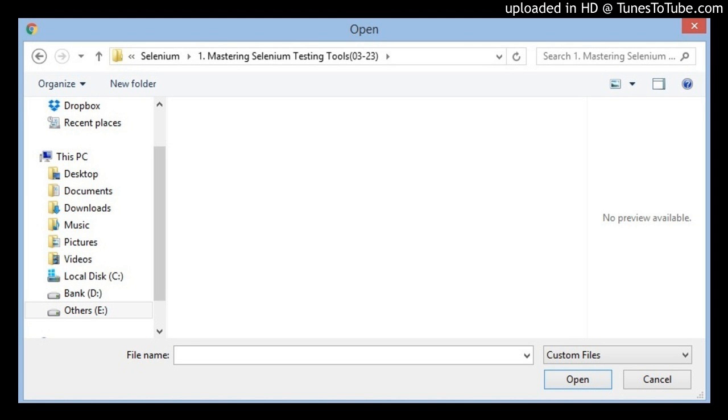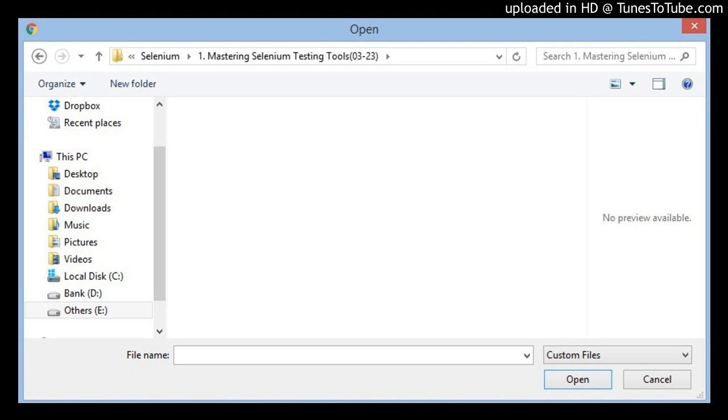Once Firefox restarts, the Selenium IDE is disabled. You can check it by going to Tools and observe the sub-menu. The Selenium option is no longer present. If you wish to enable it again, go to Extensions. You'll find a greyed-out Selenium IDE option. Click on Enable, Restart Firefox, and you'll have Selenium back in action.